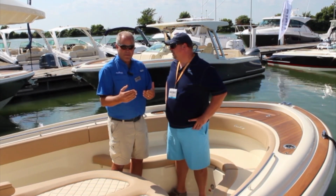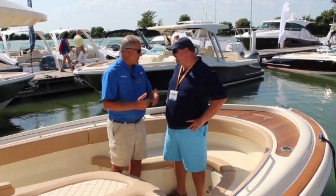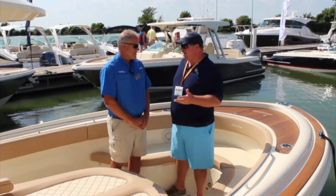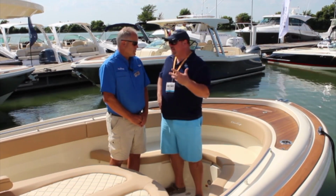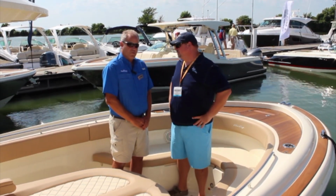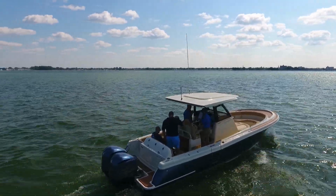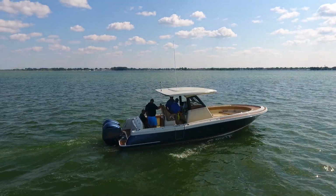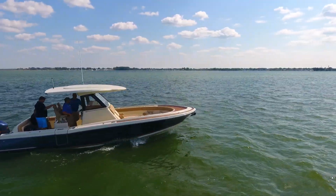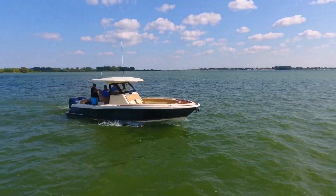So many people come up and say, my grandpa had one of those. Yeah, and their heart starts pounding at that boat because it's so pretty. And I see these boats out on the Great Lakes a lot now. It seems like the comeback for Chris Craft in the last 10 years has been phenomenal, especially here in our market. Yep. Well, and when you get out on the water, it's a heavy boat, very solid, unitized construction, great glass work, and a really nice running surface. So while it's really beautiful on the top side and luxurious looking, it's a really good running offshore hull design that takes this kind of water really well.